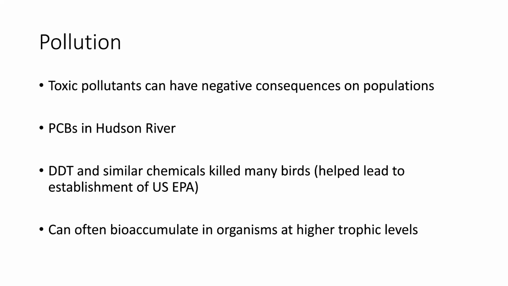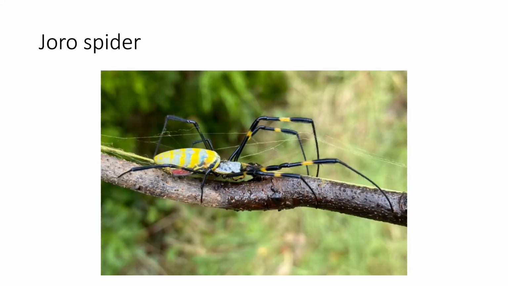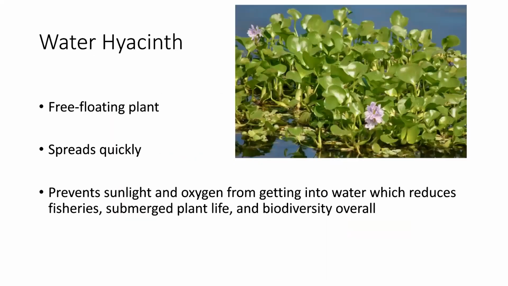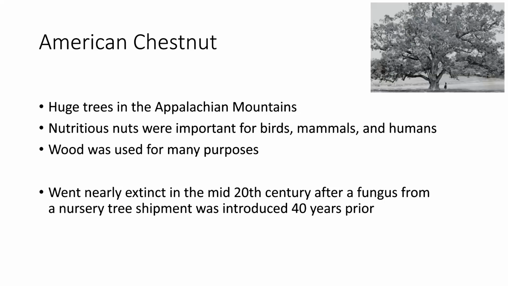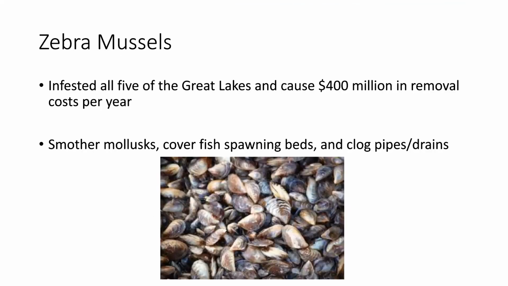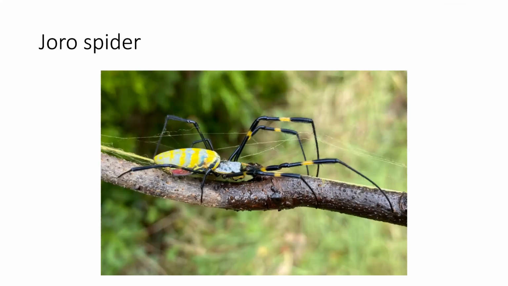And then with the invasive species, so this one, I don't know if it would really cause habitat destruction. I would assume it would, just because, at least for some sort of organism, it's probably going to take their food supply. But we can see with the water hyacinth, it blocks out the sunlight and the oxygen from the other plants and organisms in the lake. The fungus that killed this tree obviously just wiped out the tree. So we can see that those examples of invasive species are decreasing biodiversity.